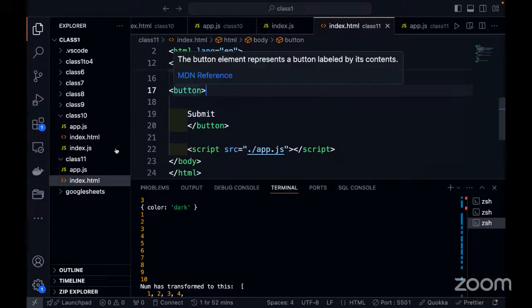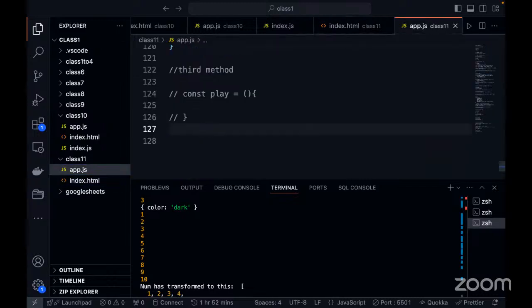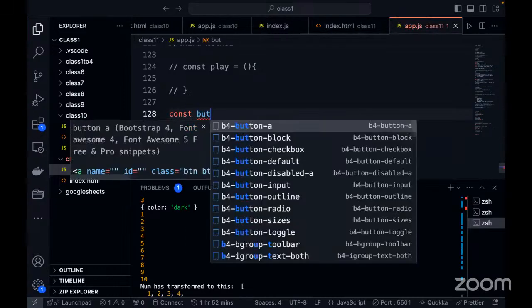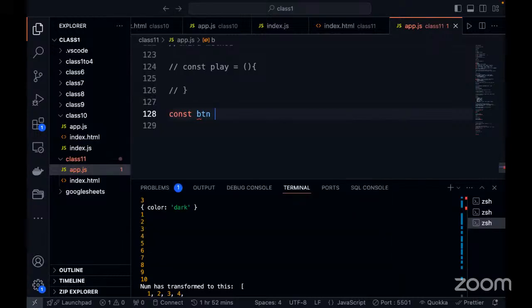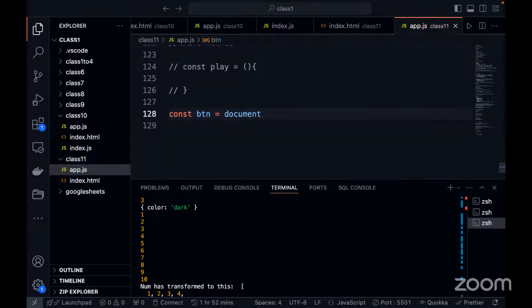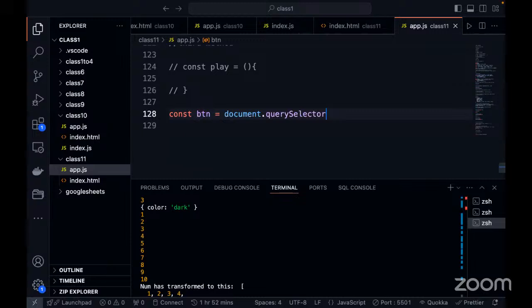So what you can do is go to our JS. We want to say const btn, or const button, equals to document.querySelector. I've not yet gotten to DOM, but I just want to show you a little.